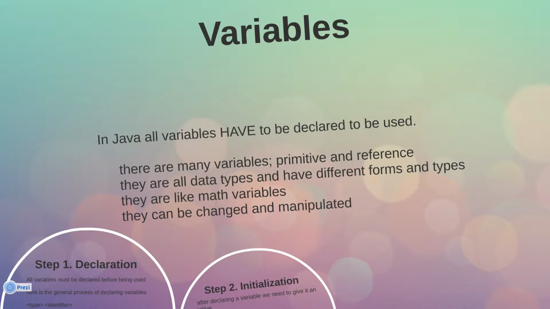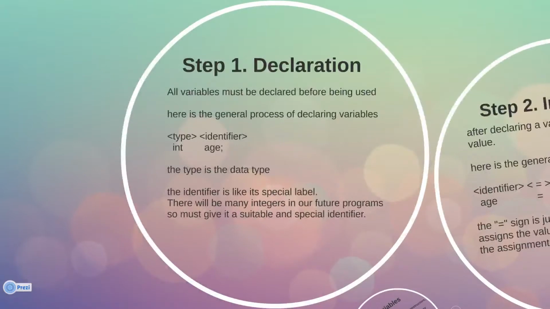So they are like math variables. Hey, remember in like 7th grade math, you had an x, and x is a variable, and you can manipulate it, change it, and it can become 10, it could be 1 million, it could be anything, okay? So, yeah. Basically, there are different steps in creating a variable, manipulating it, changing it, and putting it to use, okay?